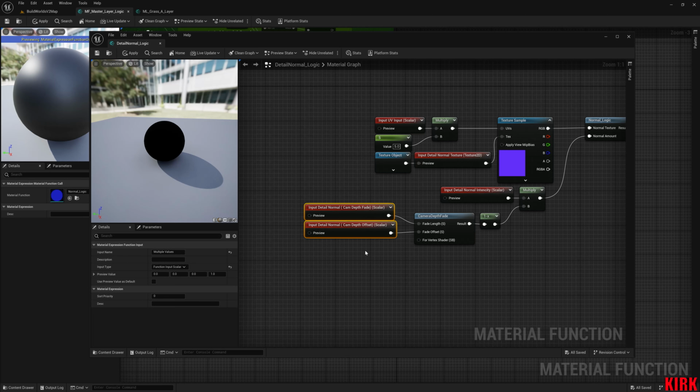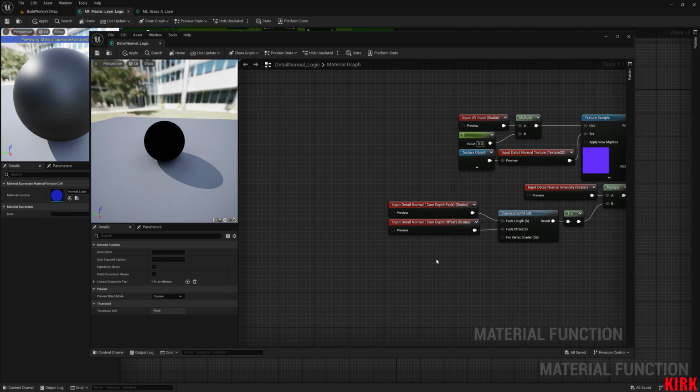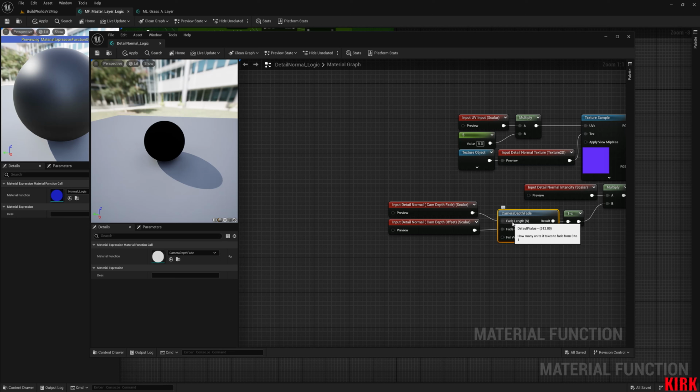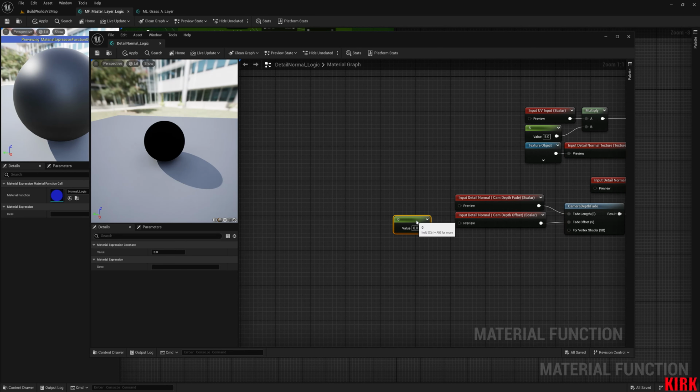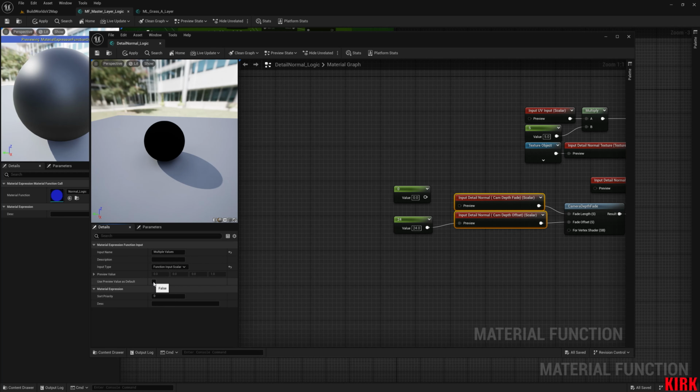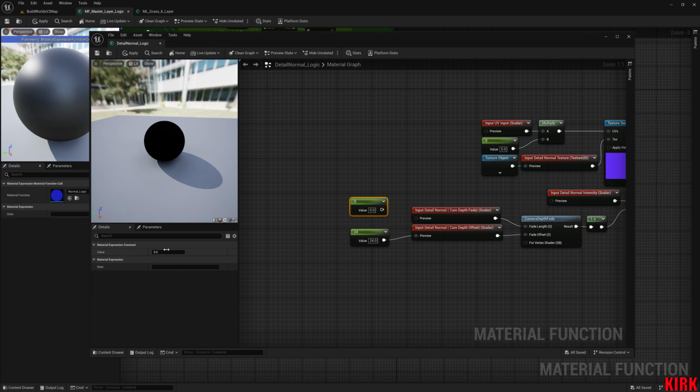So shall we include a value? For me, it's not going to showcase anything here because there's no preview. But for me in here, you'll see if you hover over the input, it says default value of 512. For me, that's quite close. For the fade, the fade's fine. If I hold one on the keyboard, we'll duplicate that as well. And this is going to be our fade, so we'll keep that at 24. No problem with that. We'll set both of these two to preview it in the details panel here. And then here, instead of using 512, I'm going to use something like 1500. And then we'll plug that in there.